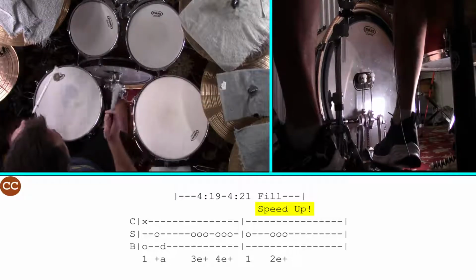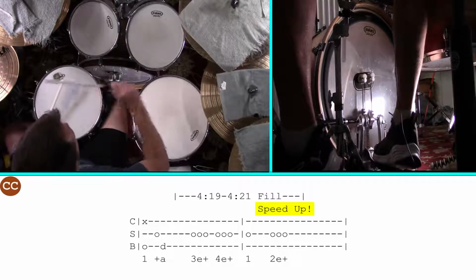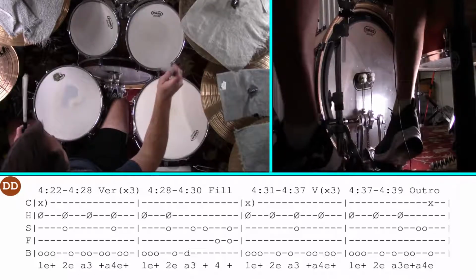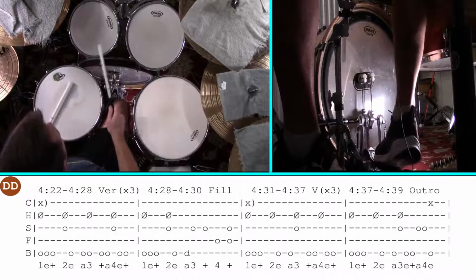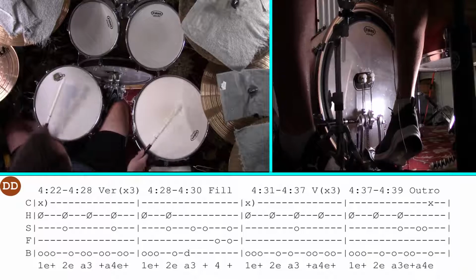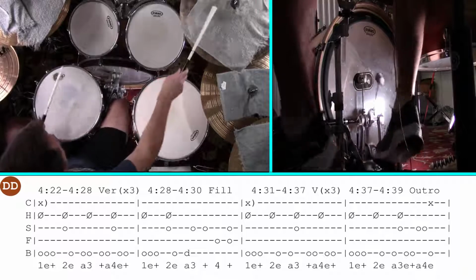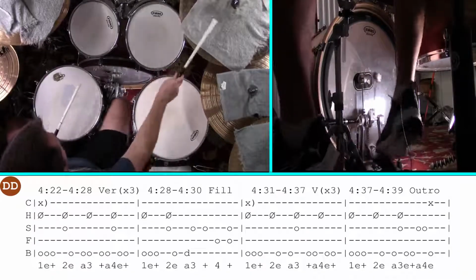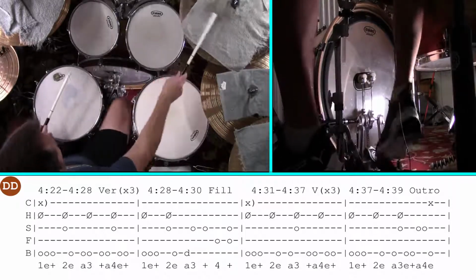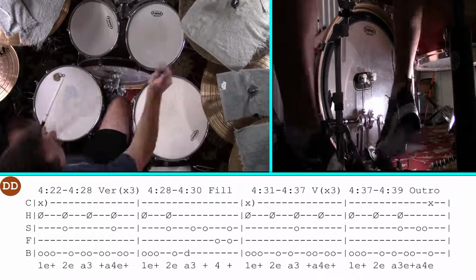4:19, 1 and 3 and 4 1. Start with your left hand, 2 and, because you're going to come over here for 4:22. 1 E and 2 E 3 and 4 E and, 3 times. 1 E and 2 E 3 and 4 and now you're at 4:31. 1 E and 2 E 3 and E and 1 E and 2 E and E and 1 E and 2 E and then the outro at 4:37. 1 E and.